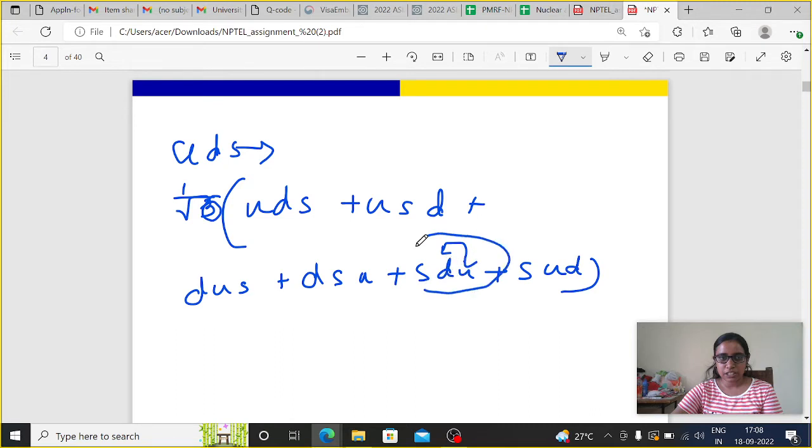So what will be here? The particle will be SUD, which is the same as this one. If I interchange this particle, then it will come as this one, not the particle configuration. So here also this will be the same as this one, this will be the same as this one. Yes.